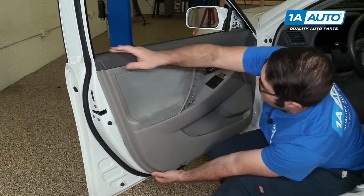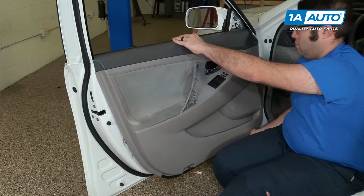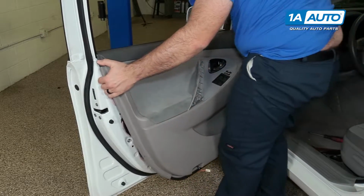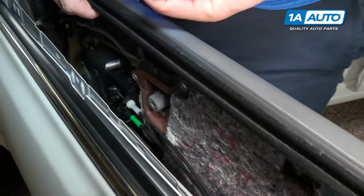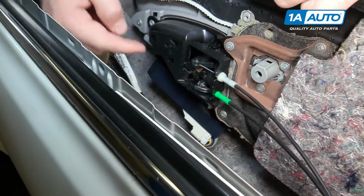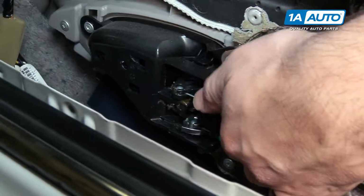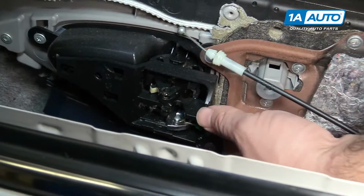Same on this side. Free. Careful, the screws were in there, so one just fell out. Put that aside. Disconnect the door handles. So that's the door lock. Pop this out. Pull it straight up. Same thing in this one, pop it out.